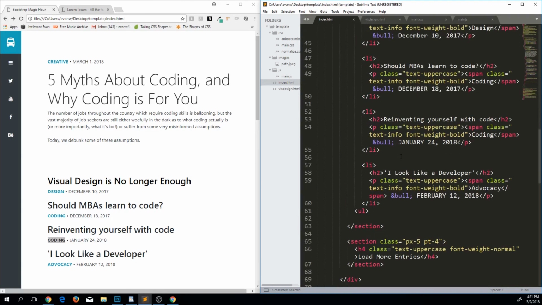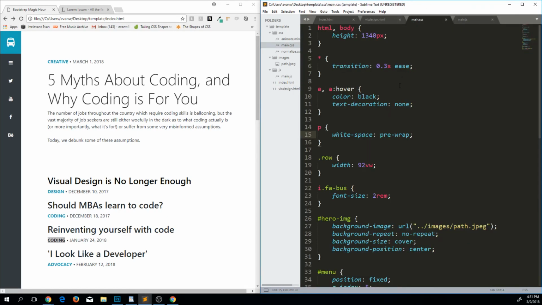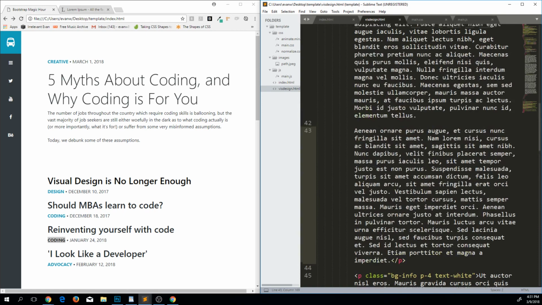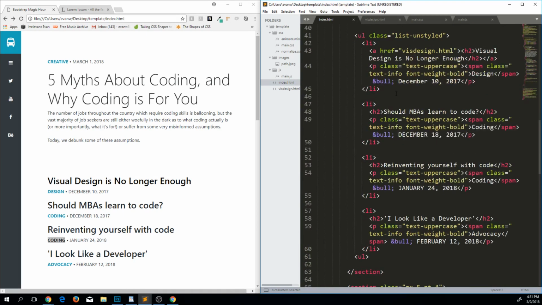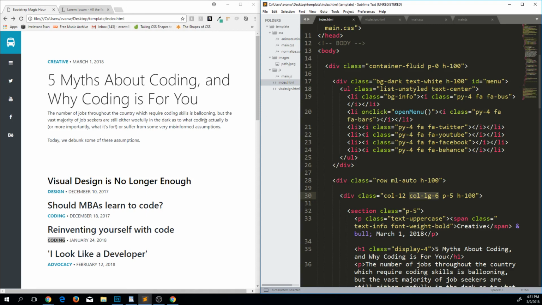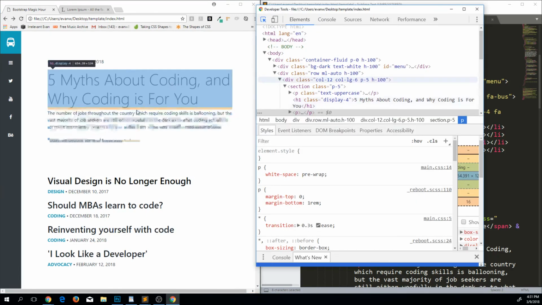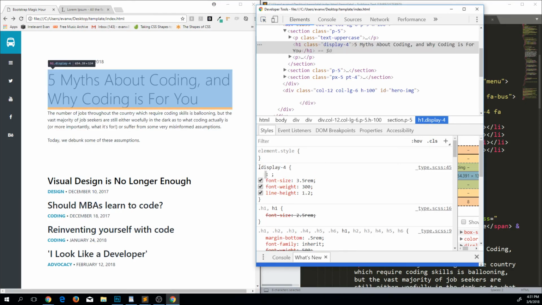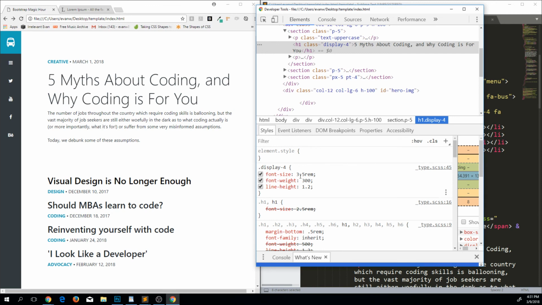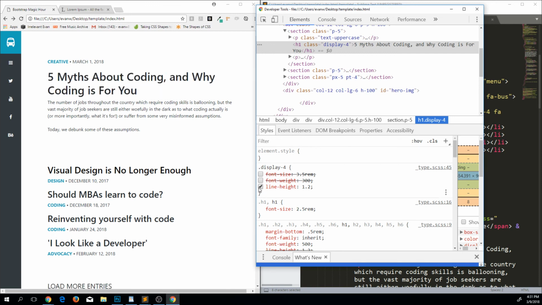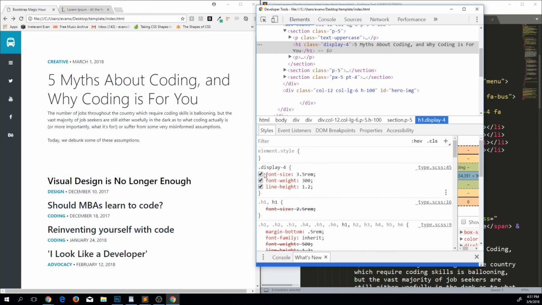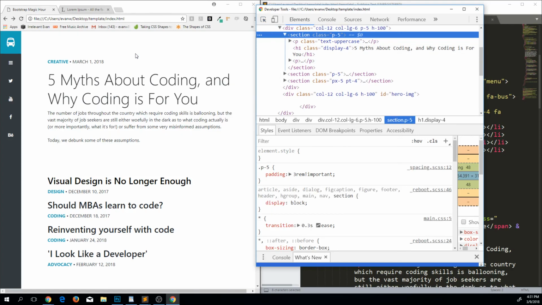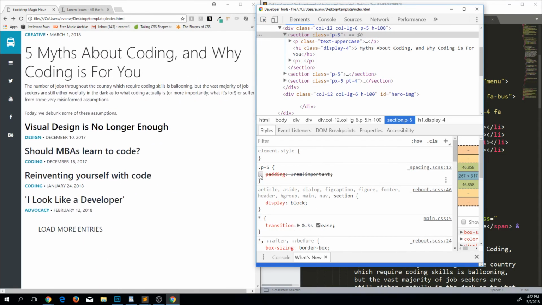All the content is pretty easily laid out. There is not a lot of CSS at all. Almost no JavaScript. It's entirely using Bootstrap classes. If you're not sure what some of these classes are doing, you can always open your inspector, select an element, and find the class that you don't recognize in your Styles tab. And look, well, what's it doing? This is giving it a font size, font weight, and a line height. This is how it's changing this element. Or padding 5, on, off.